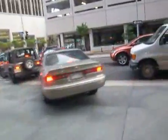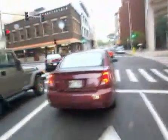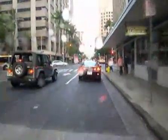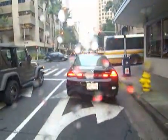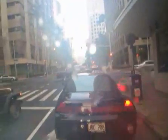Hey everybody, I am going to see Ghost Rider. Just got off work Friday. I've organized this thing called Moto Movie Night, where we catch a movie. This is going to be our second one, and after the movie we're going to have a little nighttime cruise. So I'm organizing a little ride after the movie, right?